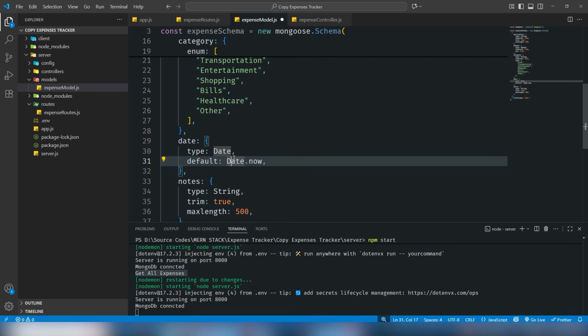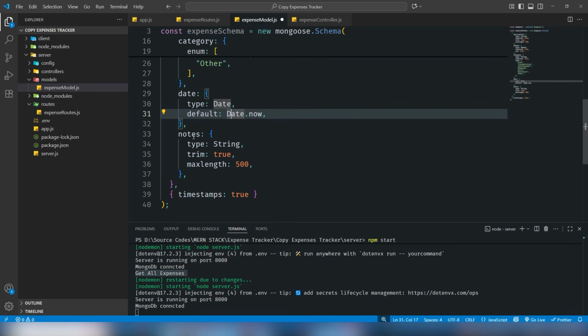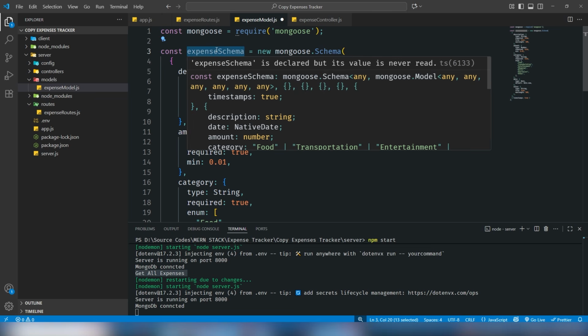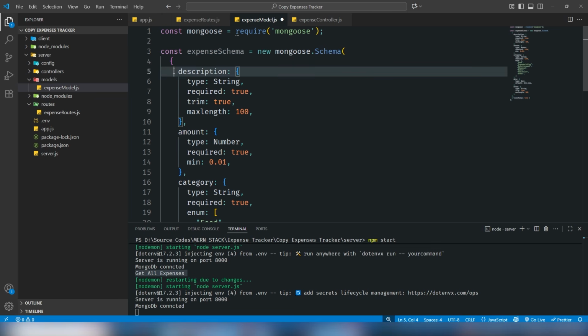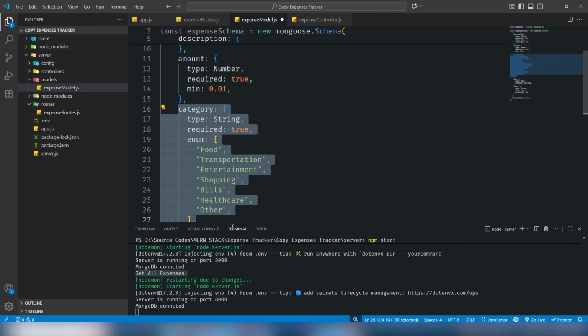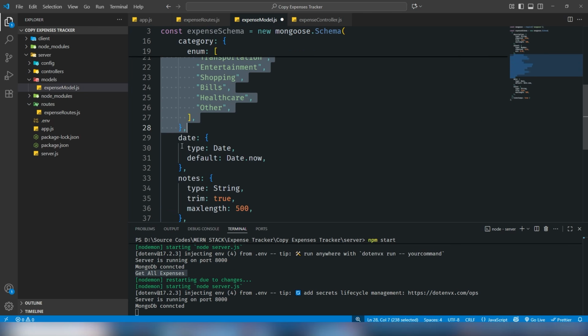By default it is Date.now. Notes, the type is a string, trim true, max length is 500, and the last one is timestamps true. This is basically my, let's say, table name. This is a column, this is a column, and this is also a column.